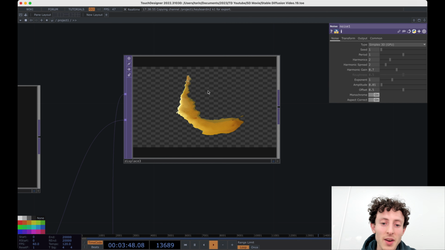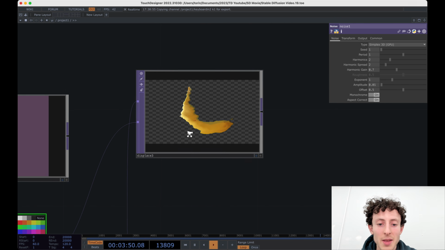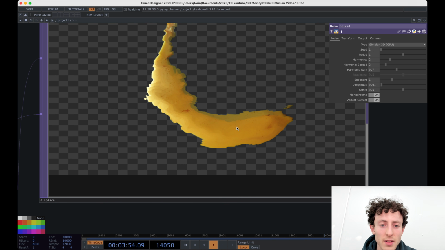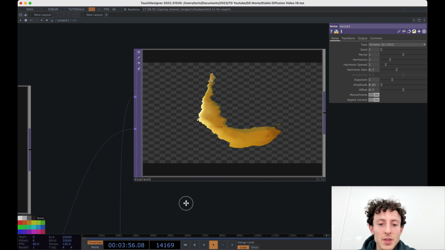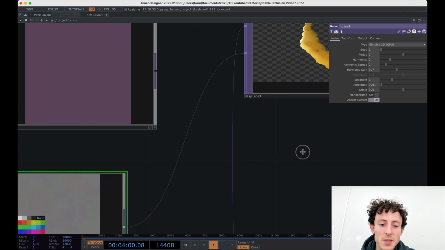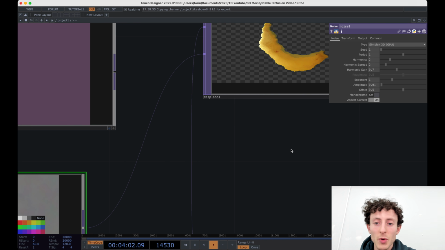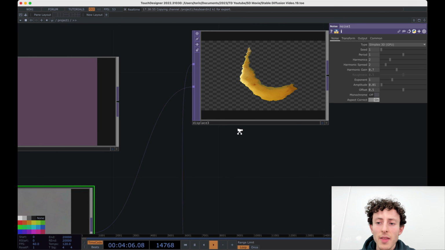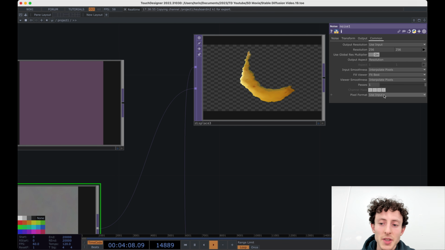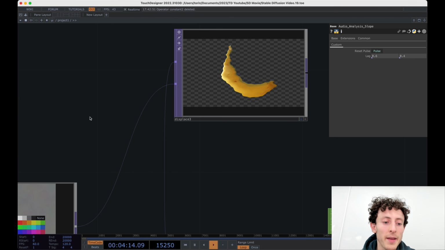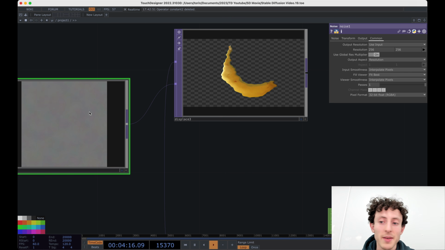And so you can see here, we can actually displace multiple parts of the image. But you'll also see that it's kind of stuttery, right? It looks a little janky. So we want to actually turn off monochrome so we can displace in multiple directions. Right now it would be pushing everything in the same direction. And the other thing that we want to do is go into the common section and change the pixel format to 32-bit float. And now we get this smooth animation, or this smooth displacement.